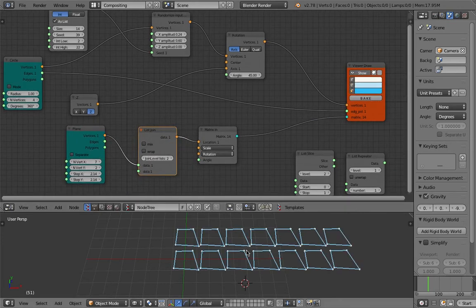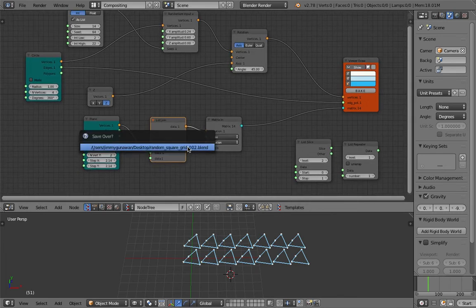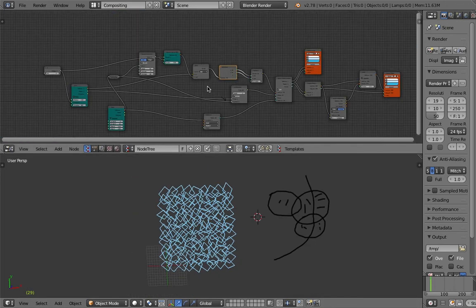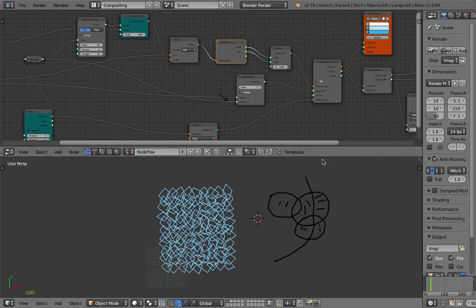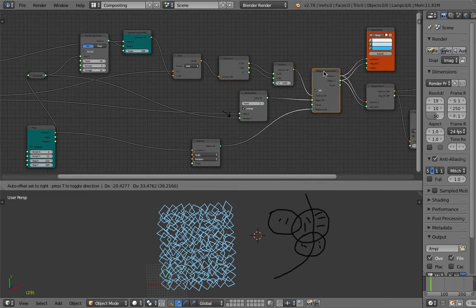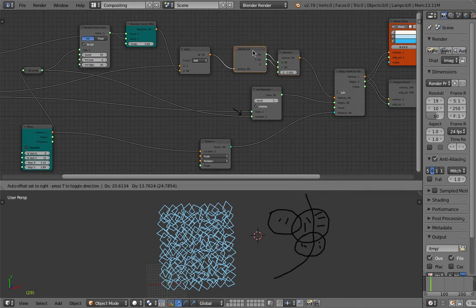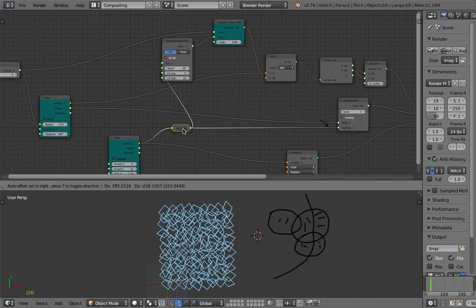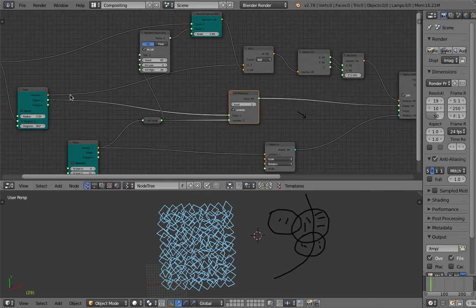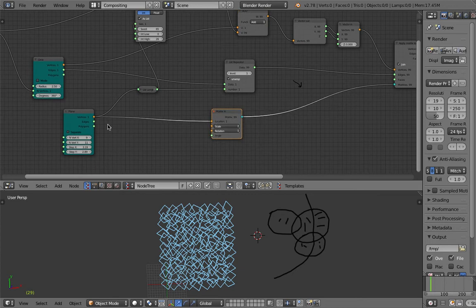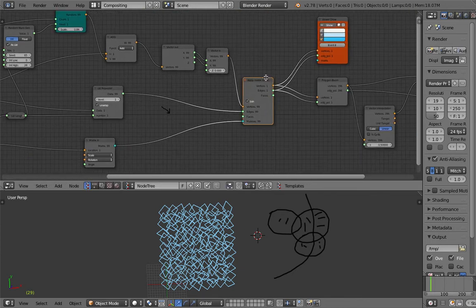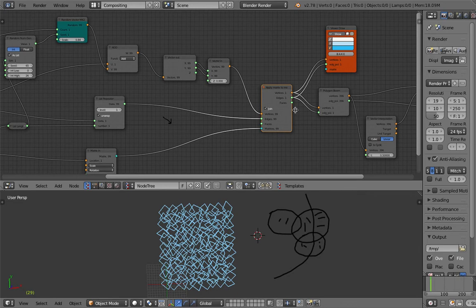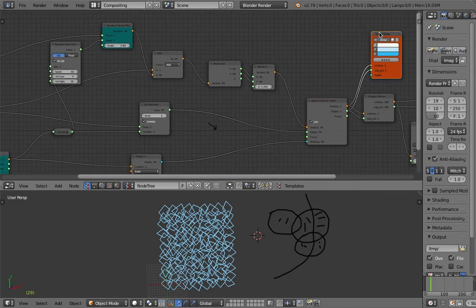If I failed again, I might need to quickly look up my other file. So why is this one working? Let's have a look. In here, I'm actually using apply matrix to the mesh. There's a vector out, vector in. I'm using random number generator, list length to the plane, list repeater for the edges, plane matrix. So apply matrix to mesh should be the one that's helping this to happen.